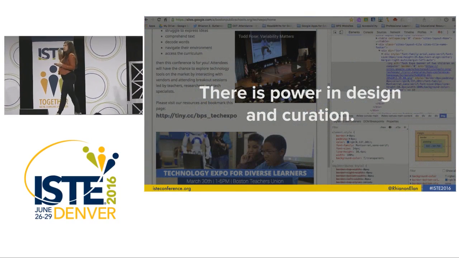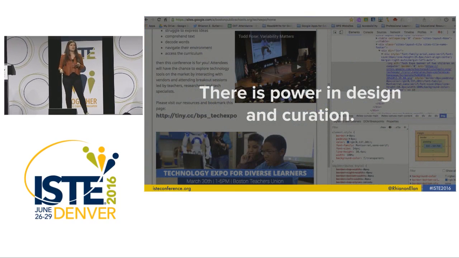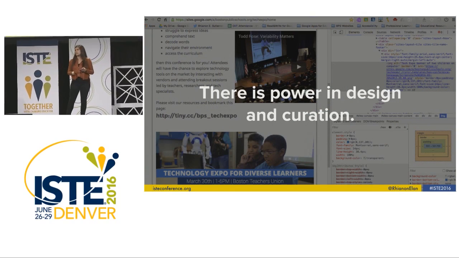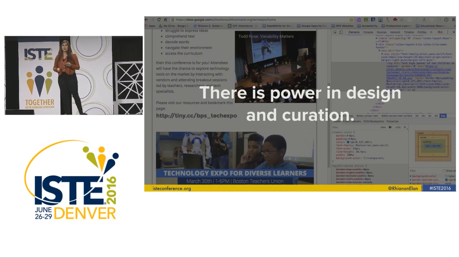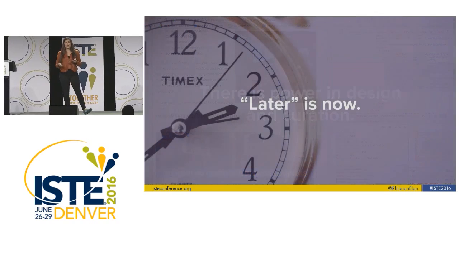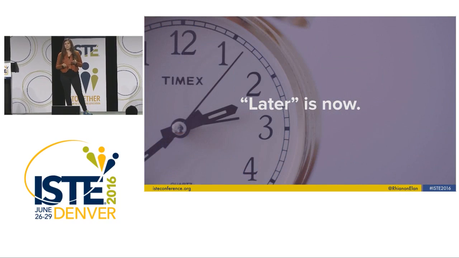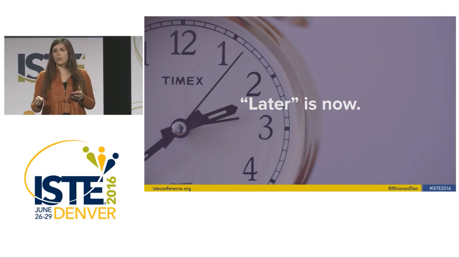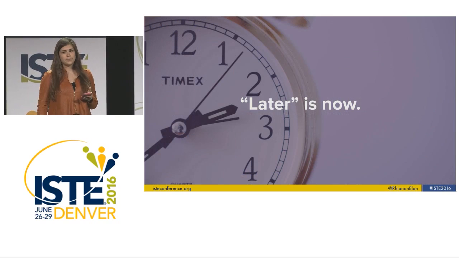And on that note, there is power in design and curation. There is power in the content that you can create. You can learn about web accessibility standards. You can learn how to put captions into YouTube videos. And you can use Google Docs or Microsoft Word to create transcripts. We can't say, I'll do it later, because later is now. We're all learners and teachers. Thank you.